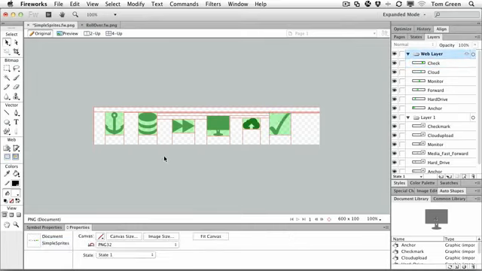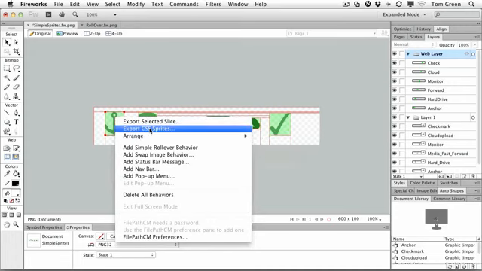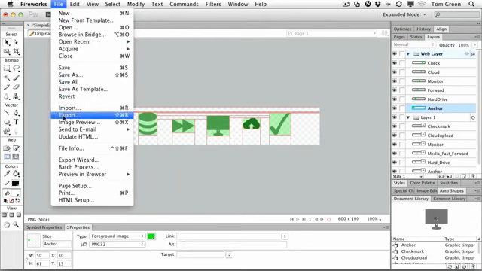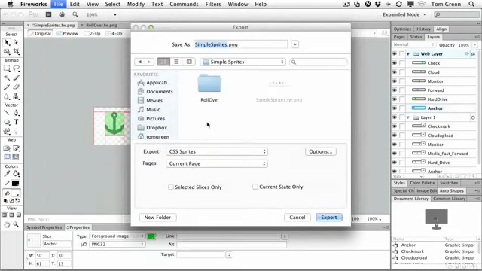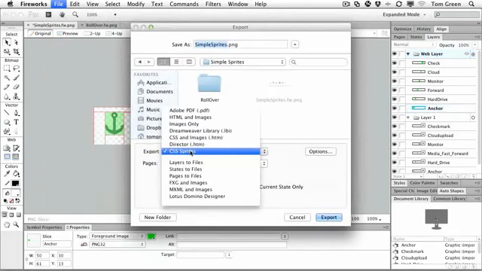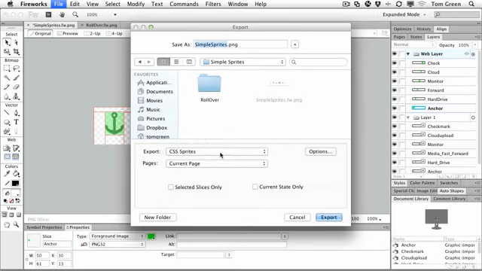And now that they're all done, how do we get this out as a sprite sheet? Well, two ways of doing it actually. You can just simply right click on any one slice and you can see right there, Export CSS Sprites. Or if you go to File, Export, it'll actually give you the option here. Now make sure that you choose CSS Sprites because sometimes you may wind up with a choice here. Either way, you come to this dialog box.